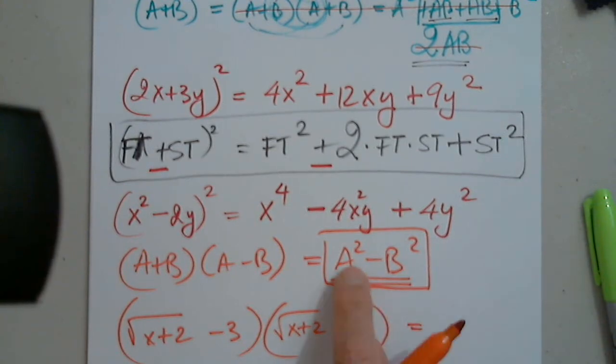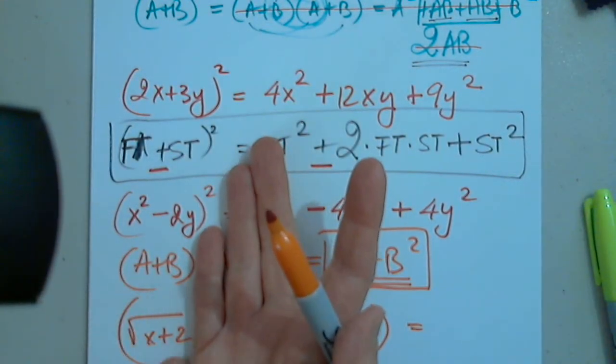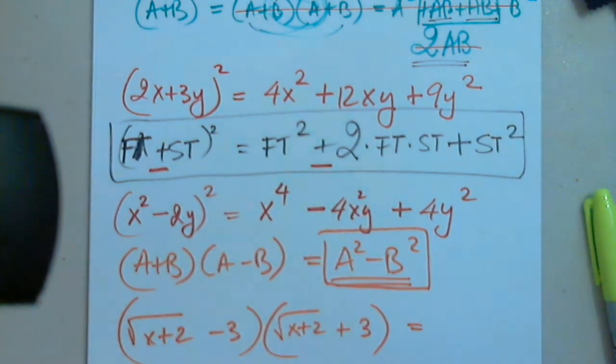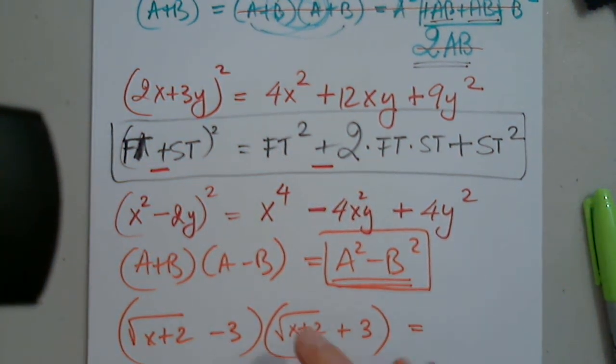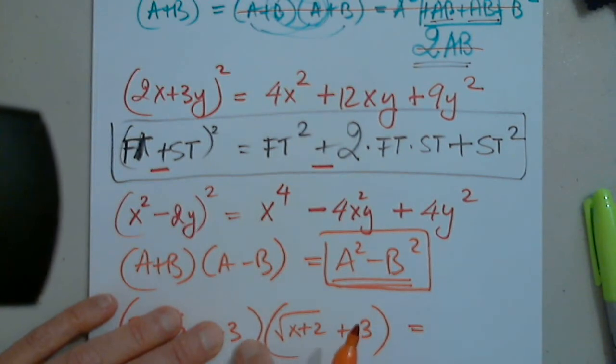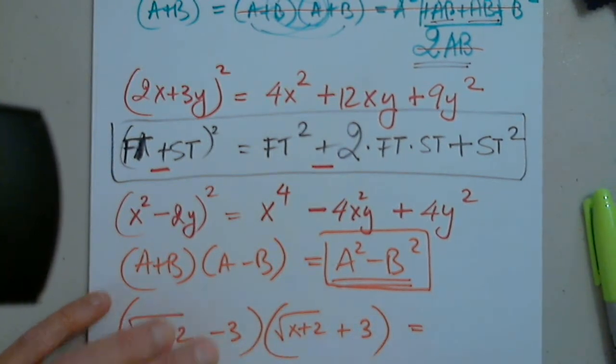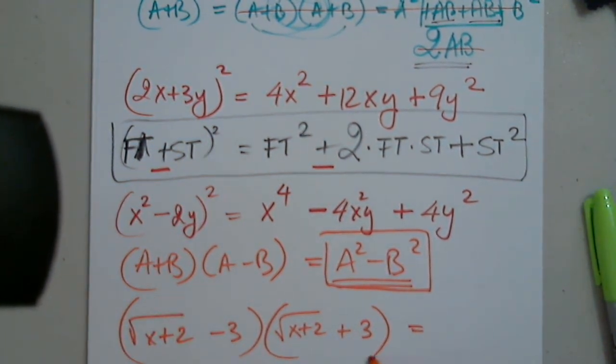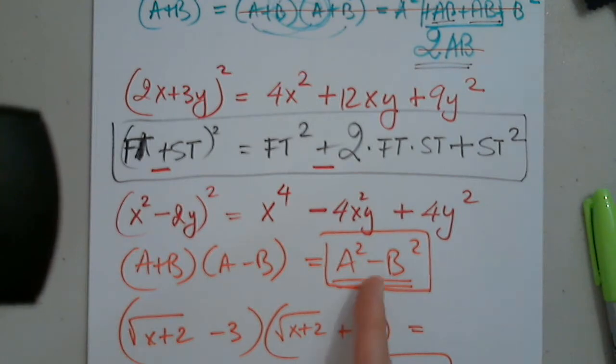Okay, very good. So I have to square this. What do I get when I square this? X plus 2. What do I get when I square this? 9. So it's x minus 7. So I square this, and I square this, and I make sure that I put minus in between. It has to be minus, because the negative 3 times positive 3 will become negative. We're going to use this a lot in this class.